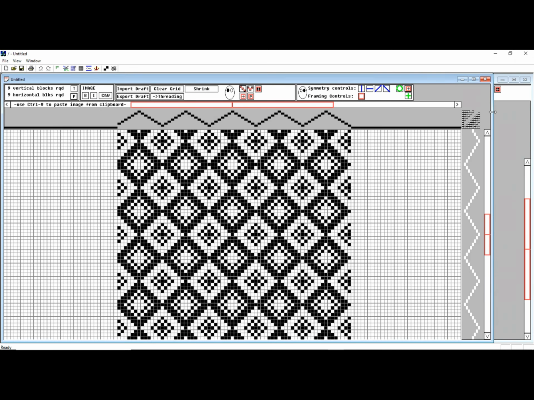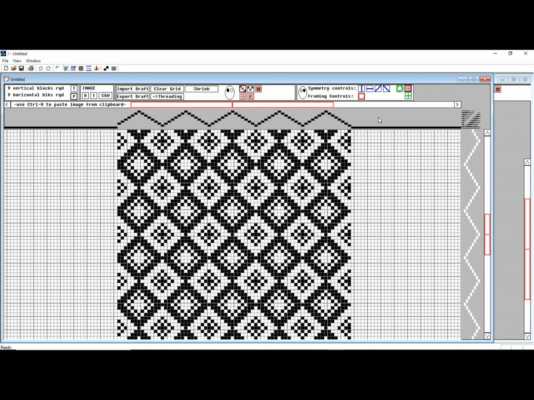This will be an update for version 4.15. In the older versions, it would show me the number of shafts and treadles and tie-up required. What I've done in the newer version is expanded. The old grid size was 256. I changed that up. The newer grid size is now 300.